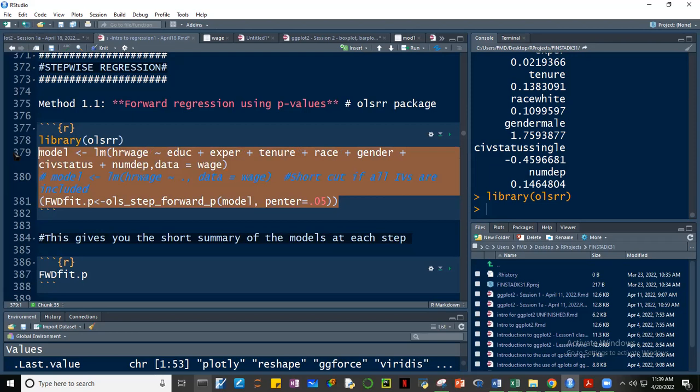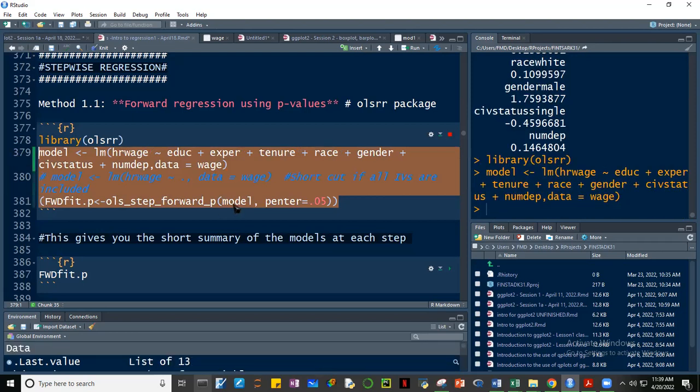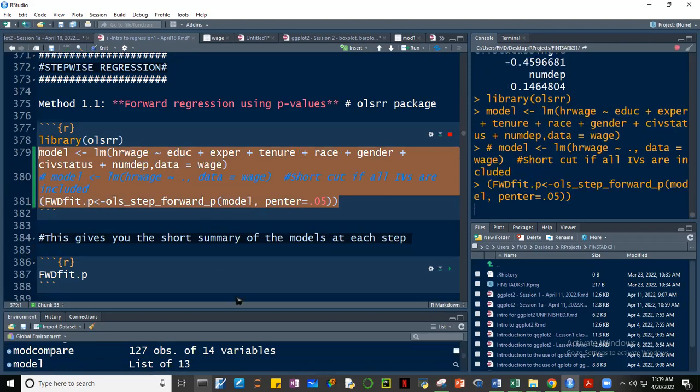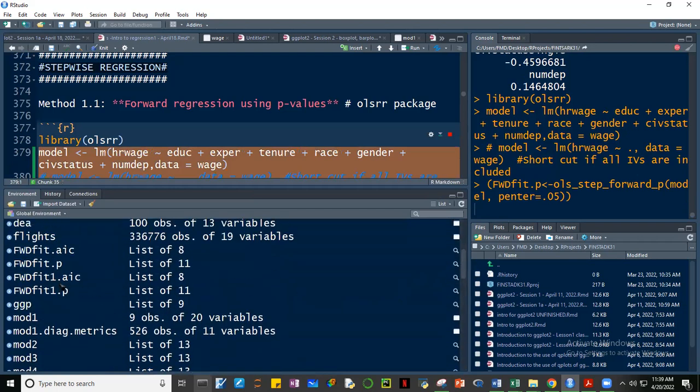Tinarun ko na muna. Control Enter. Okay. So, nag-generate na siya ng object na forward fit. So, no? So, we now have this object forward fit.p. Okay. So now, and it's a list, guys. It's a list of 11 items.